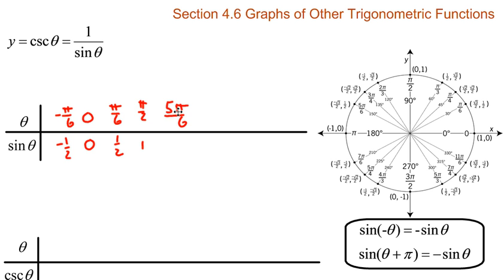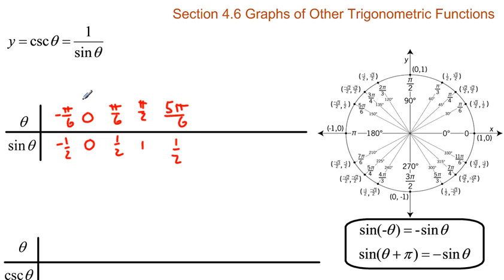Now this is what's really neat about this. I just took negative pi over 6 and added pi, and I got 5 pi over 6. Well, that is going to be equivalent to the sine of theta, but the opposite of it. We already took the sine of theta, which was negative 1/2, so this value is going to be the opposite of this. So it's going to be 1/2. And as you can see on the unit circle, it's 1/2. So I just used this identity to derive another point.